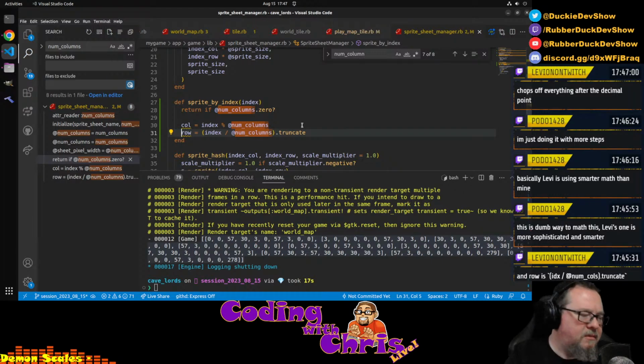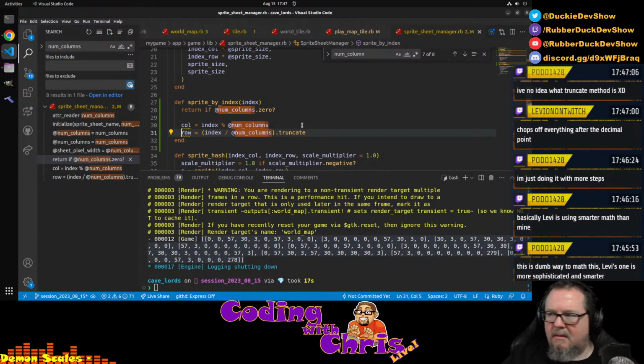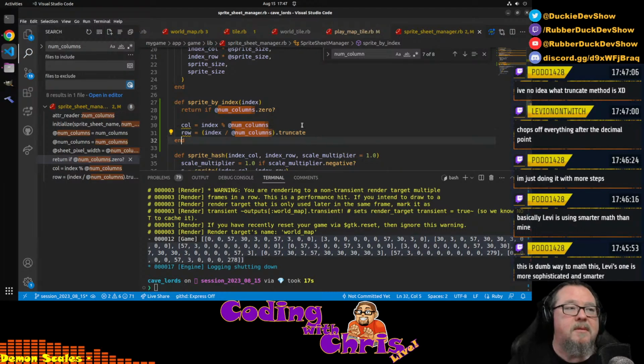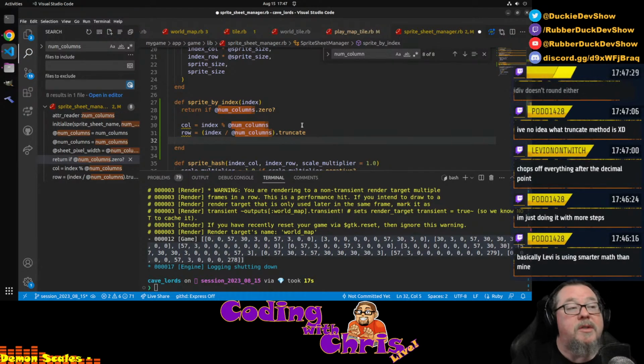Okay, so it's... Well, but it's not the same as idiv because that doesn't do any rounding, it just chops. So basically, it's the opposite of modulus. That's what I'm understanding.